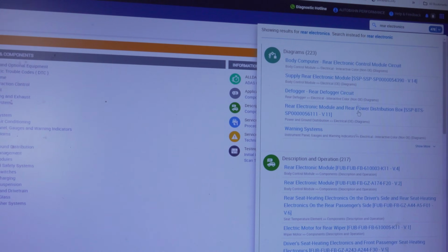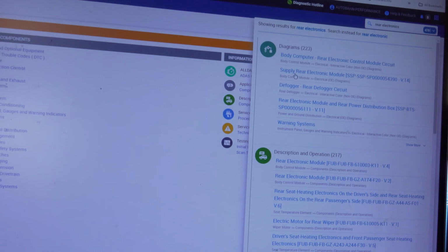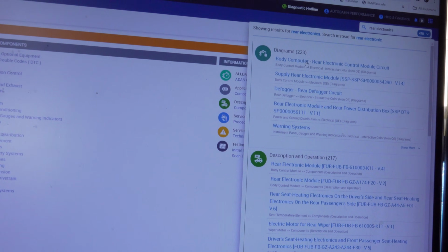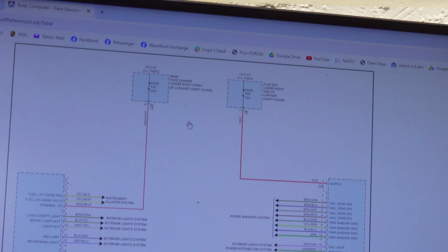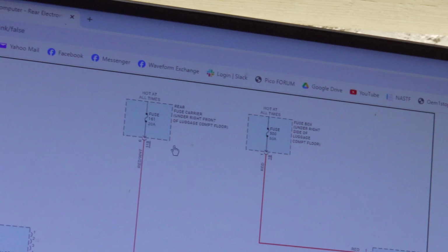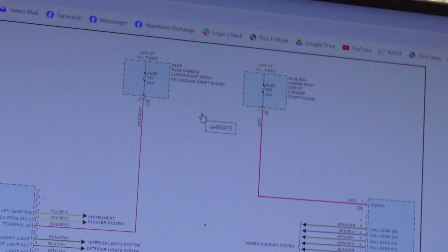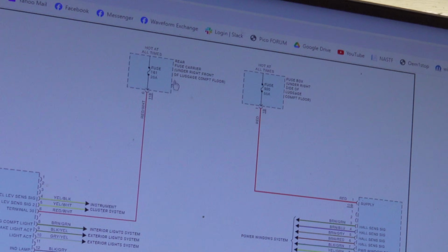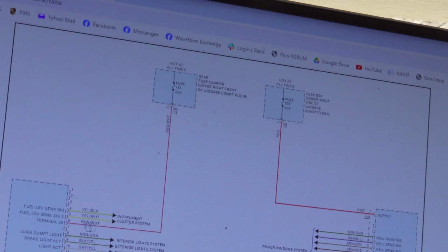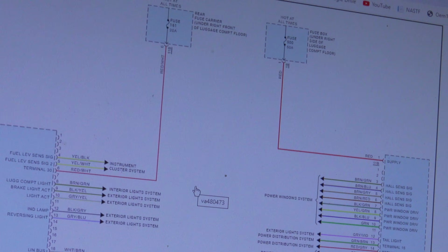And I would also like to take a look at some diagrams. Let's see if we can find some good information on this. So we have supply and body control. Let's go to body control. We have two fuses. One is a 50 amp fuse, one is a 20 amp fuse. I did check both fuses before doing anything else, and for that I had to manually open the trunk. So I had to get in from the back seat and manually open the trunk, get to those fuses and check them out. They were good. So that's step one. We already did that. We're already going past that.